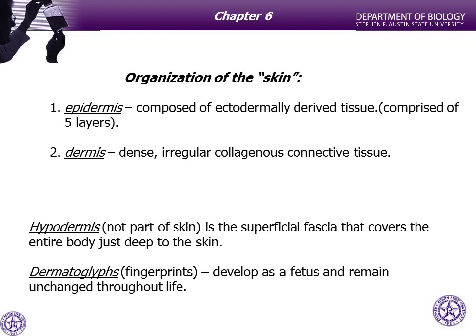But that's our epidermis. Now the dermis beneath is going to be our collagenous connective tissue layer. It's in this layer for some of our skin types. We're going to see sweat glands, hair follicles, smooth muscles, nerve endings. That's where really the business end of our skin is. Now, the layer beneath the dermis is named because the prefix hypo means what? Below, beneath. This is a third layer that some people confuse with the skin, but it's really not part of the skin. This is going to be our connective tissue that connects the skin to the rest of the body.